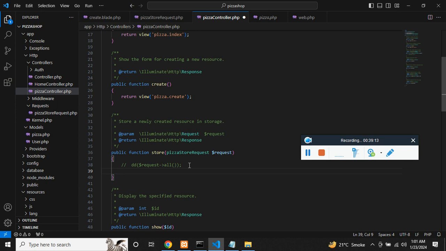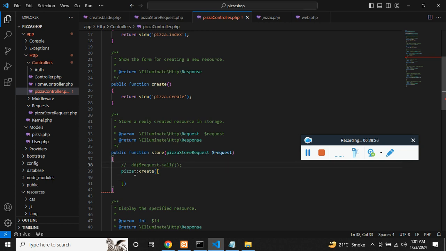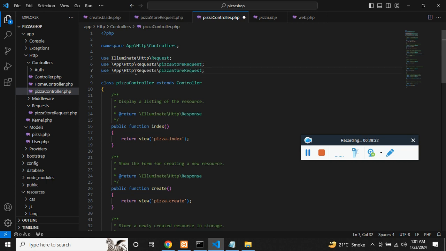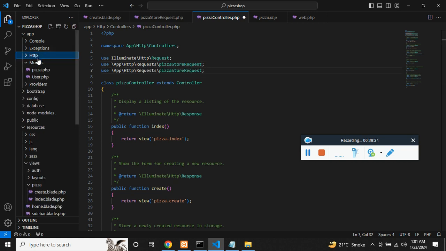Call the model, which in this case is pizza, and use the create function, and it's an associative array, and make sure you have imported the model here. Inside http, no, not it. They directly have models, and it's just pizza model.